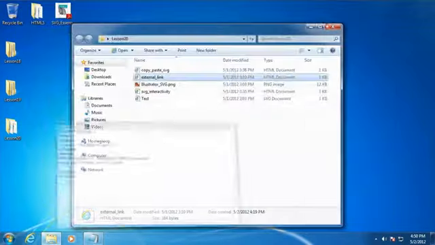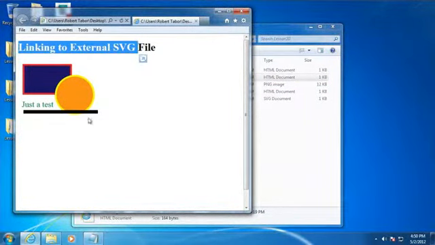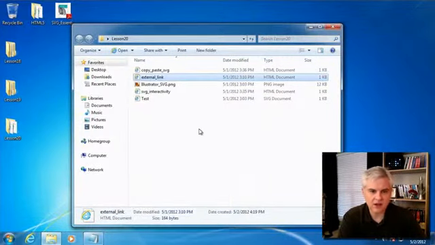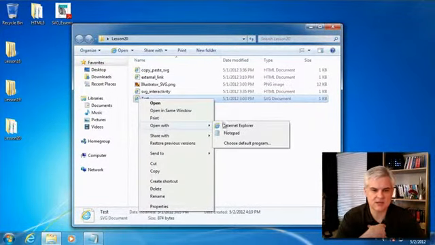And when I do that, let's open it up in Internet Explorer, you can see it looks just like it did previously. So we can use it just like any other image that we have in our HTML5 or CSS work that we're doing. Awesome.